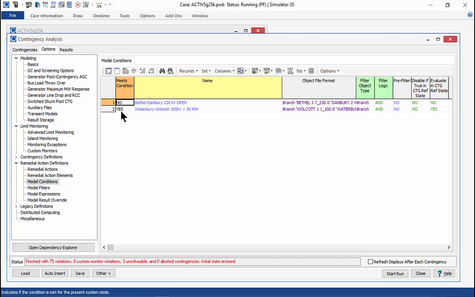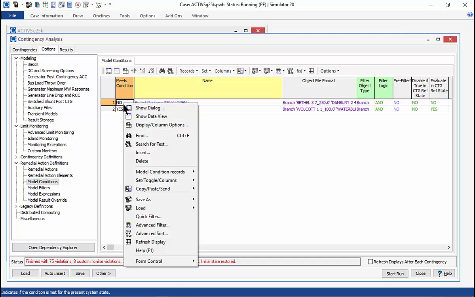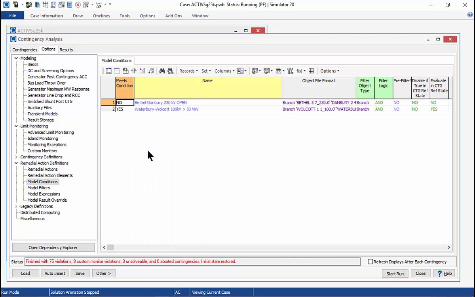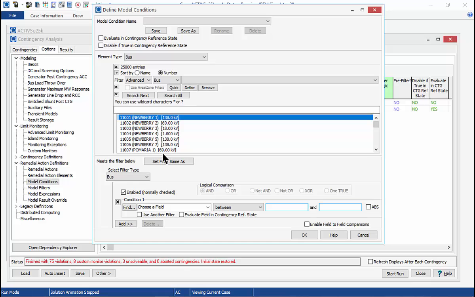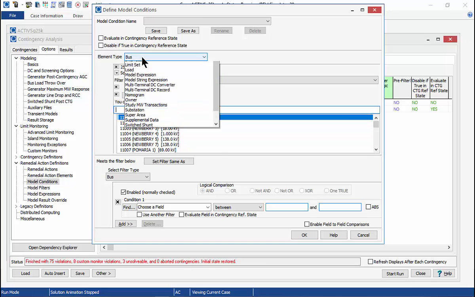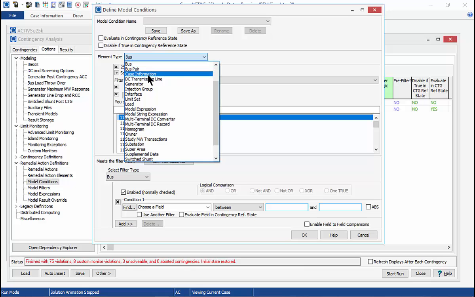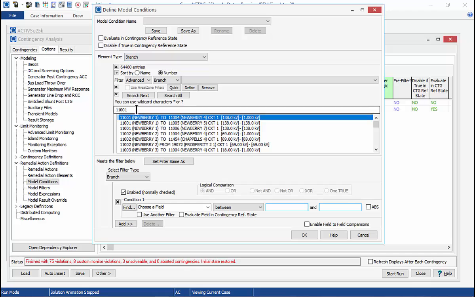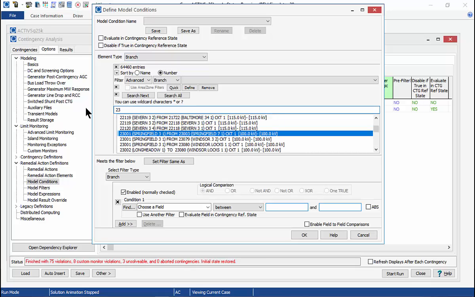And then I might also want to check if it's in service in the reference state. So this would check in the reference state. We'll do insert. Again, we'll go to branch.